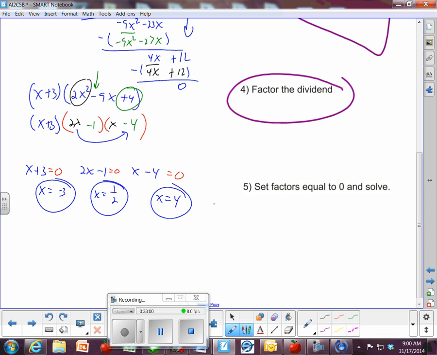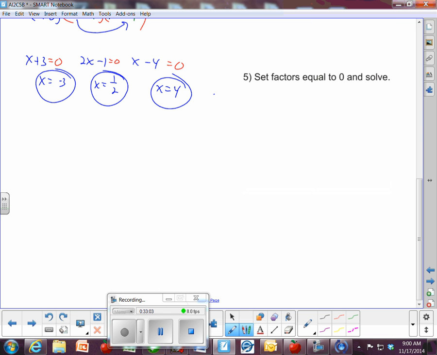All right, don't put this in your notes, but let me just try to show you where we're going. So if we were asked to graph this polynomial, we'd have done everything we just did. Again, don't put this in your notes. We would then set up a Cartesian plane. We would graph the 0 of x equal -3. We would graph the 0 of x equal 1/2. And we would graph the 0 of x equal 4. And so now we have these 3 zeros. And we'd have to figure out the rest of the function.